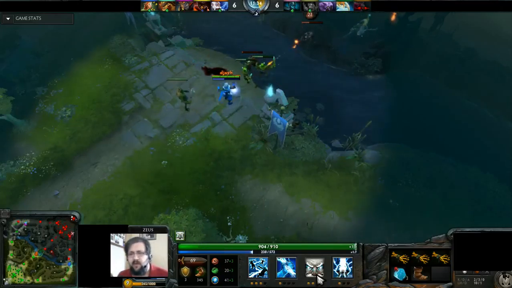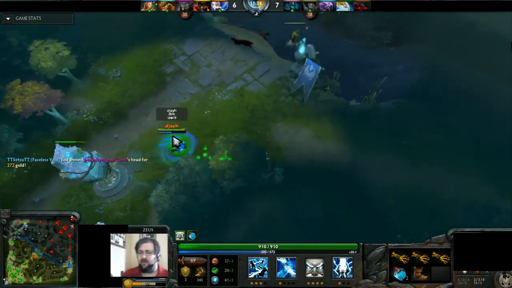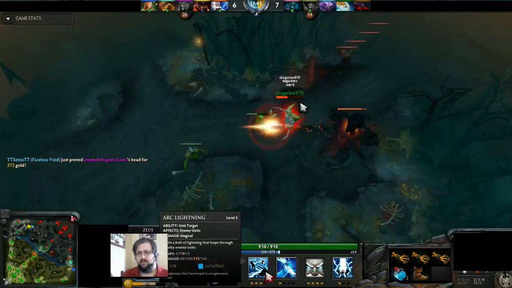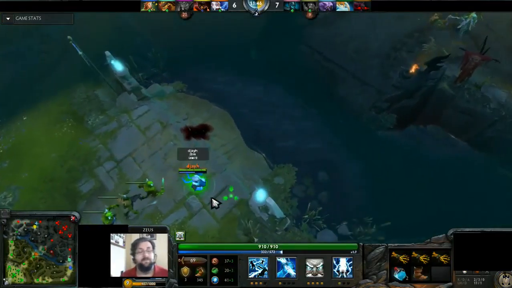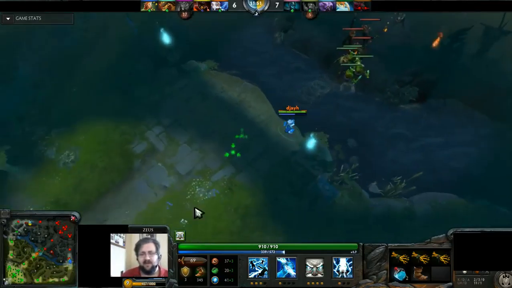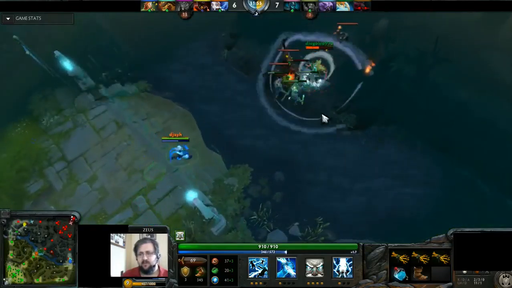And I had the full bottle. I probably should have went ahead and grabbed that rune. Popped that arc lightning again, just to harass the Naga Siren out of lane.